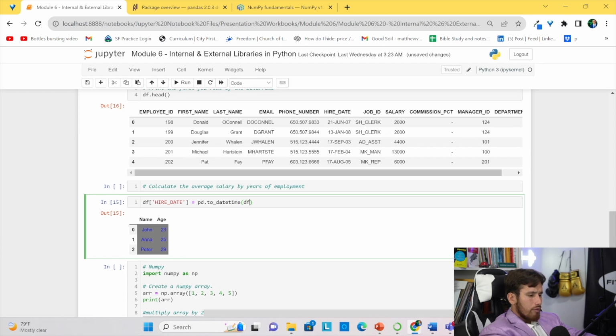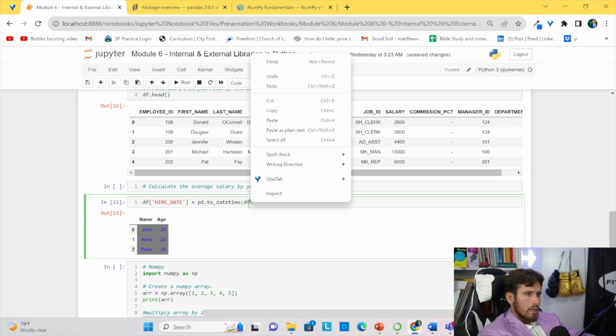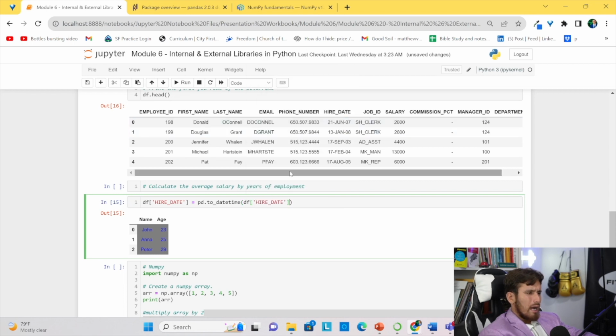parentheses, df, and we're going to take that hire date again. So we'll copy this hire date, paste that in here, and then we're going to be formatting equals, again, that %d slash %b slash %Y.